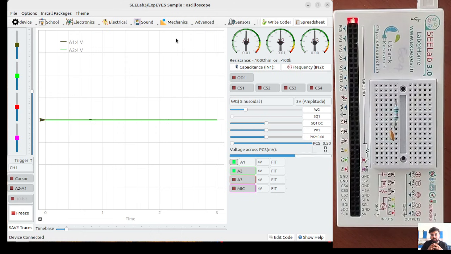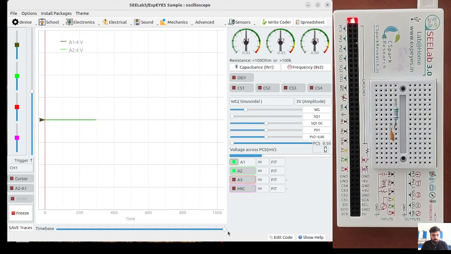So today I'm going to do a short video on how to use the latest software for SEELab. When you launch the application, this is the window that you're presented with. It's an oscilloscope with two channels enabled by default, A1 and A2. The time-based controls are here, and you can see the time-base here. It goes up to 3 milliseconds by default, and you can increase it to a very long time base. So let's say 1 second of data acquisition.